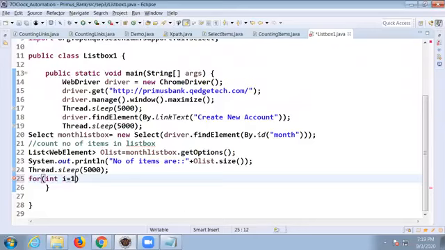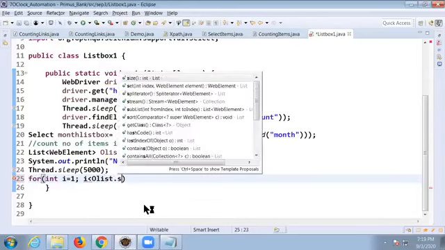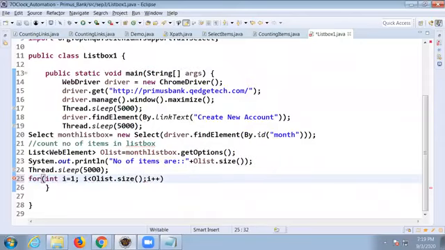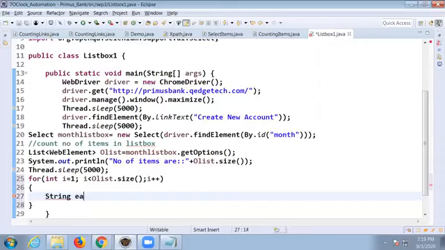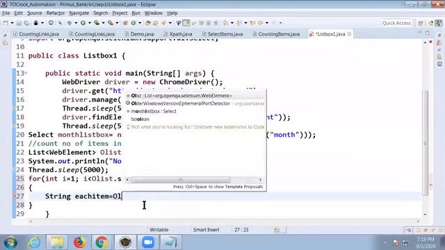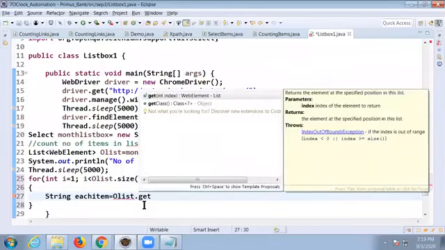Do you understand all of you? i equals 1. i less than, how many times do you want to iterate? oList dot size. Exactly. oList dot size method. i plus plus. Get every position item name and store into one variable. String. Same, define any each item. Each item is equal to go to that collection, oList. Go to that collection, oList dot get method.